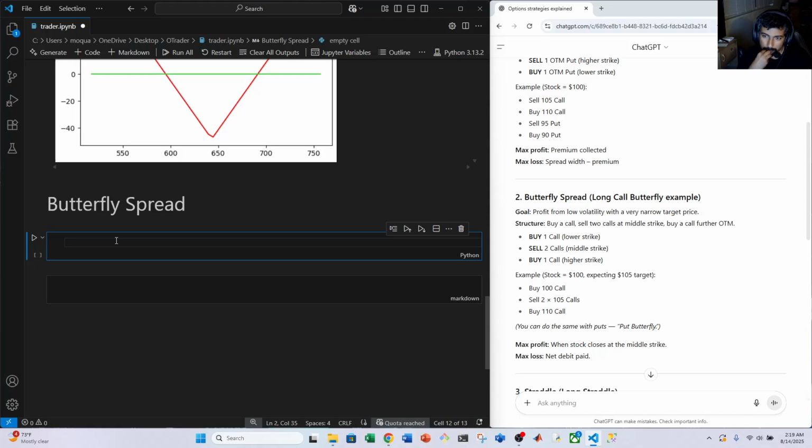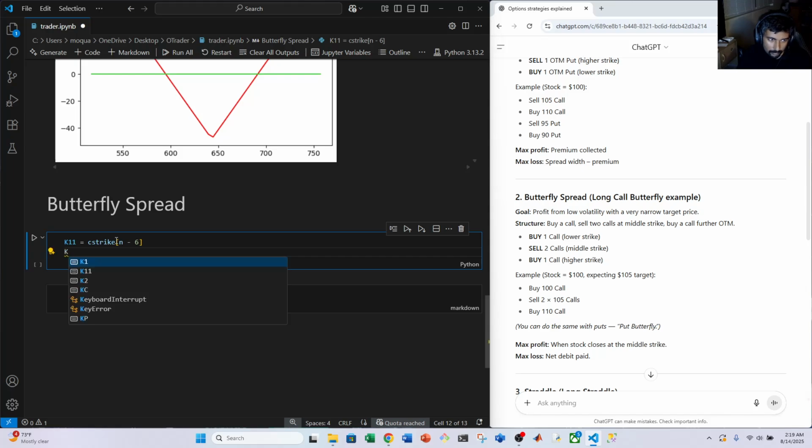So I need the strikes. I'll call this K11 equals C strike of N minus 6.